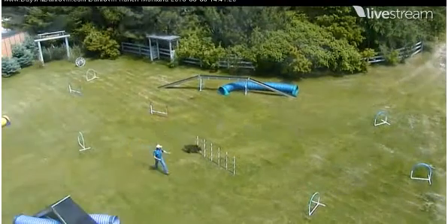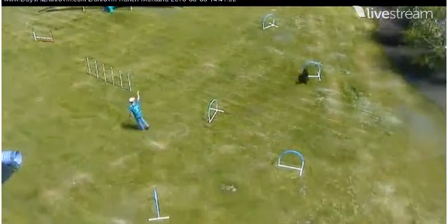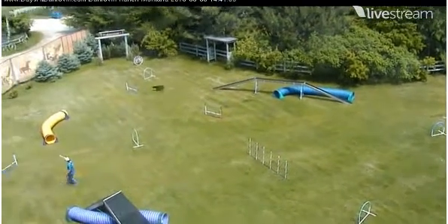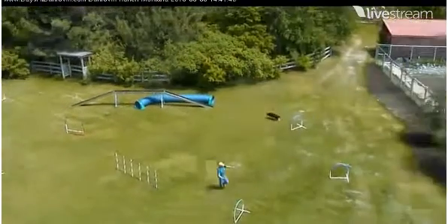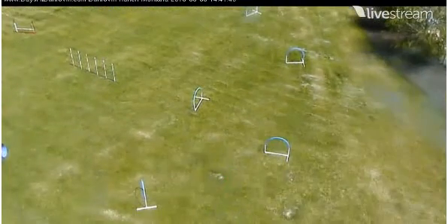That's a hard thing to do because the dog walk is right there in front of it. Nice weave pull. Switching him out, back around, and now he's asking him to climb up. He'll slip there, but that's very hard for a dog because the last time they went through, they did the tunnel. Now he's going to do another big arc around, and a nice finish there for Craig.